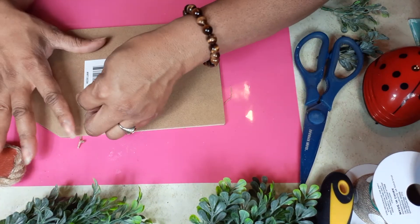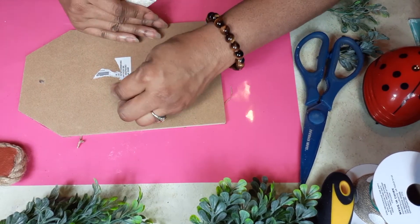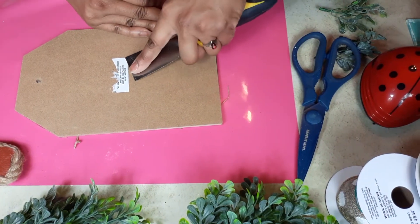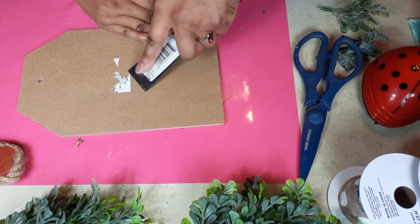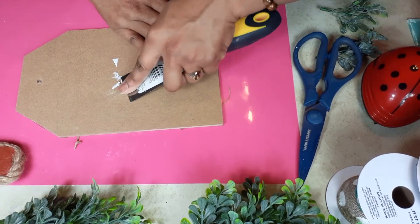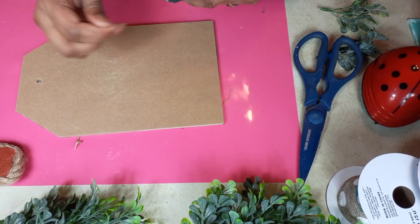Now that that's done, all I'm going to do is paint this black with my homemade acrylic chalk paint. Shout out to Holly over at Hot Humble Pie for the chalk paint recipe — I think she's got three more chalk paint videos I haven't seen yet. It's going to be something very useful to all of us who use a lot of chalk paint because it's not cheap at all. Use your heat gun to get the sticker off the back.